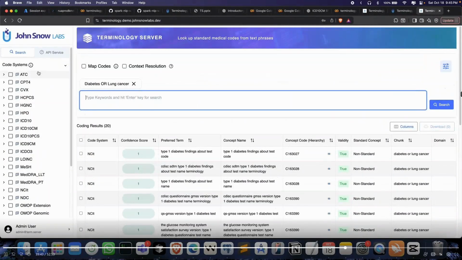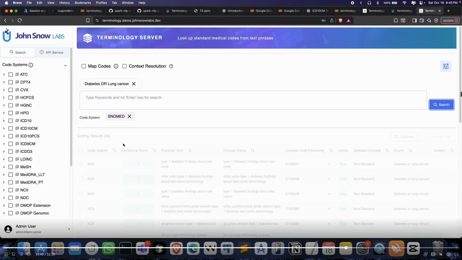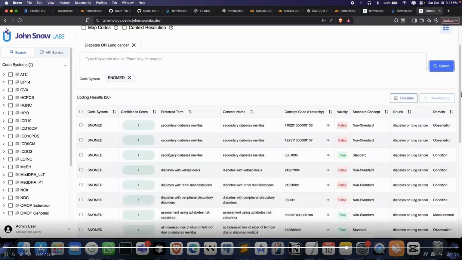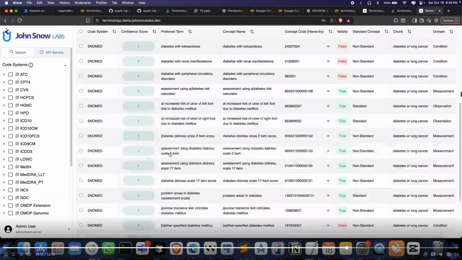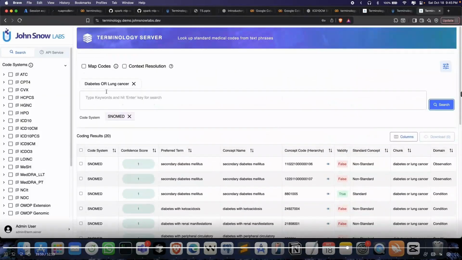Okay, so we need to clean this up. We enter SNOMED. Oh, it's OR.